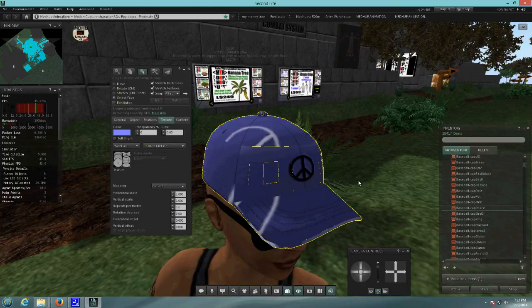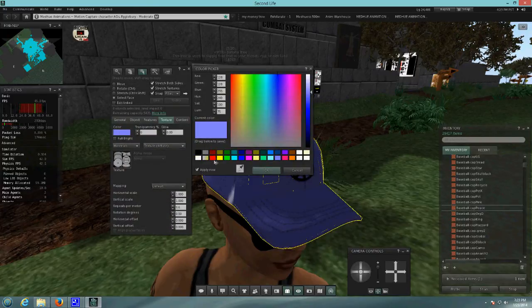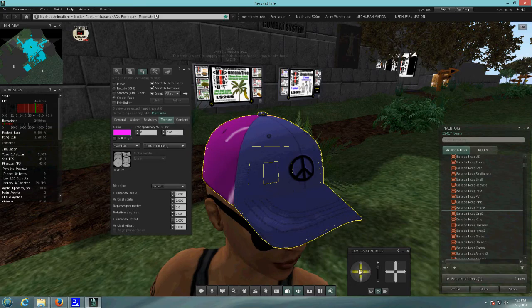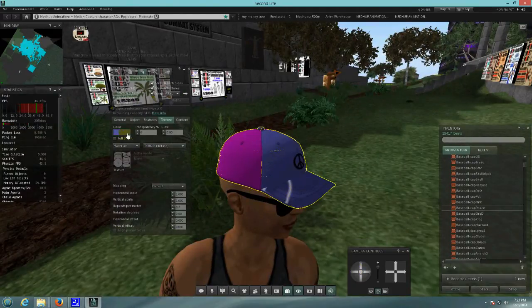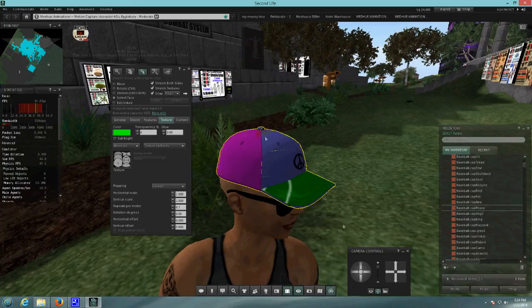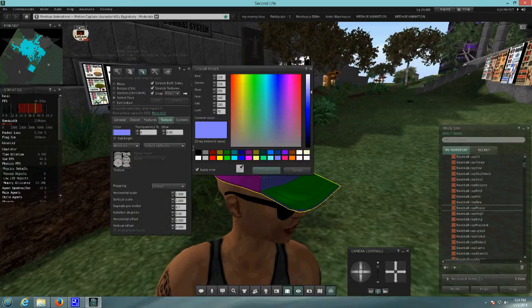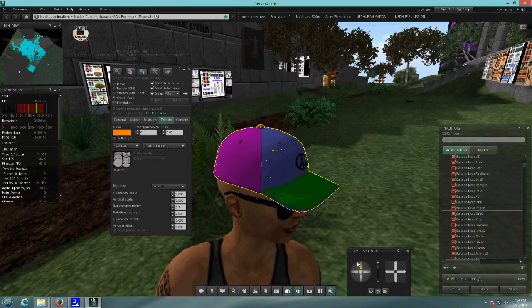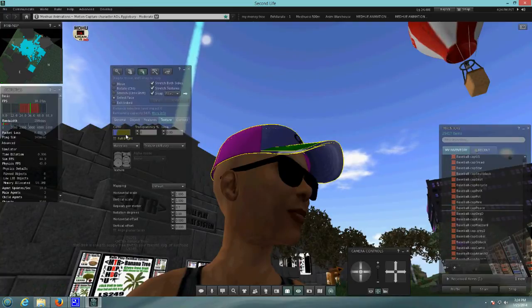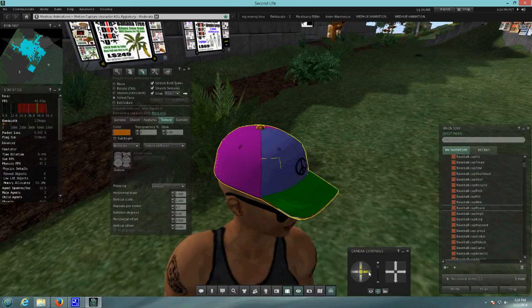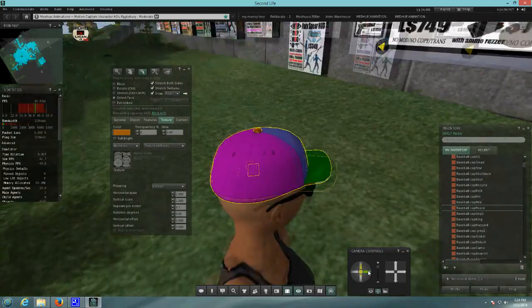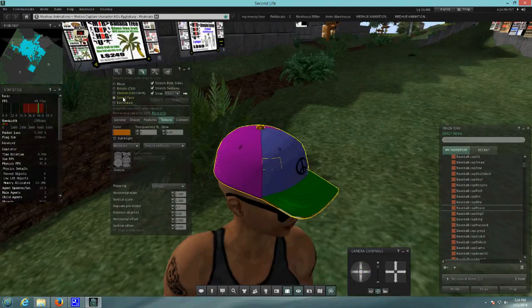But if I want to change the faces individually, so I want a hat that has maybe a different look to it, then I can change each face separately, just like that. So now let's change maybe the bill here to, let's say, a green. And then this top button here, I could change to an orange. Maybe underneath the cap, I could change this to orange too. So that's basically why I did all these faces and how they work in Second Life. So you just choose the select face option, select the region where the face should be on your mesh, and then you can change that color.